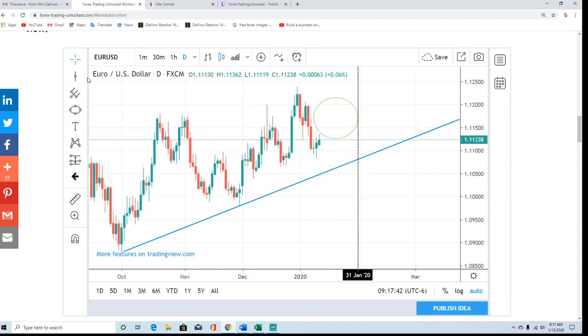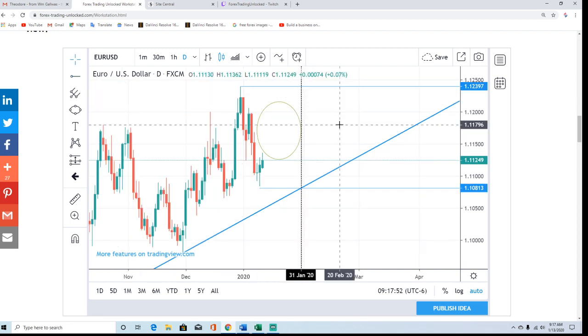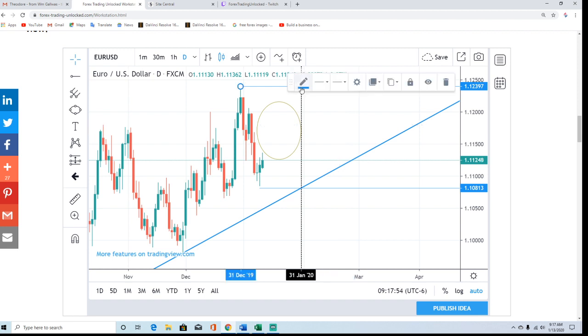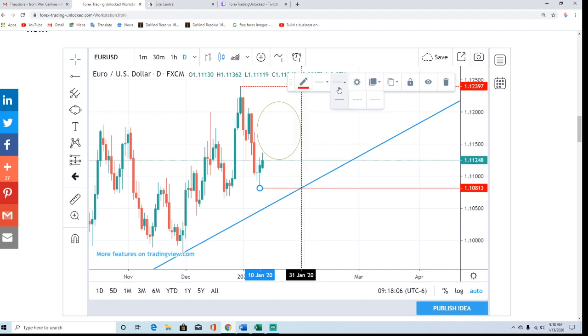This is pretty much, I think, going to be your containment of a range trade literally for the next few weeks. There's no real reason to think that the Euro US dollar is going to have some major rally over the next couple weeks. I mean, anything can obviously happen. Let's make this a little bit easier with some red pivots here. This will make it a little bit easier to see.